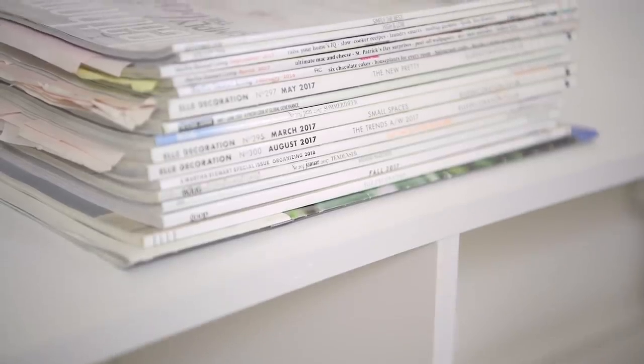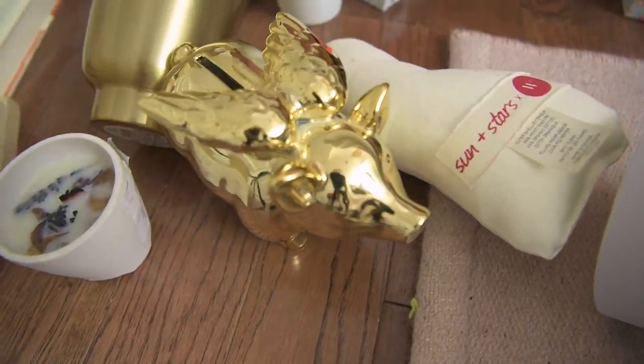So I've got my books in, my magazines in. Now I'm going to start layering in decor. I have a bit of decor on the floor which was up here on these shelves before. I'm going to head up to my prop loft — I have tons of props up there that I use for shoots — and see if there's anything else I can add in here, just to make it feel a little bit fresher.